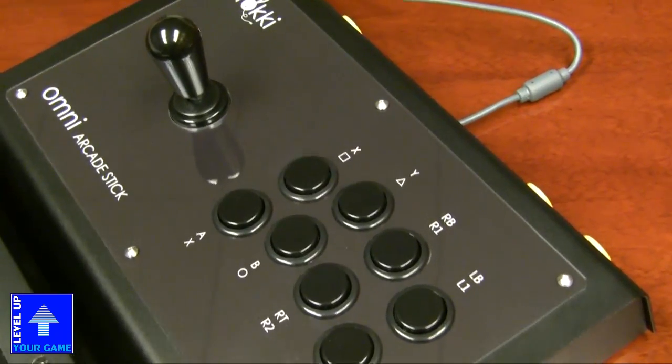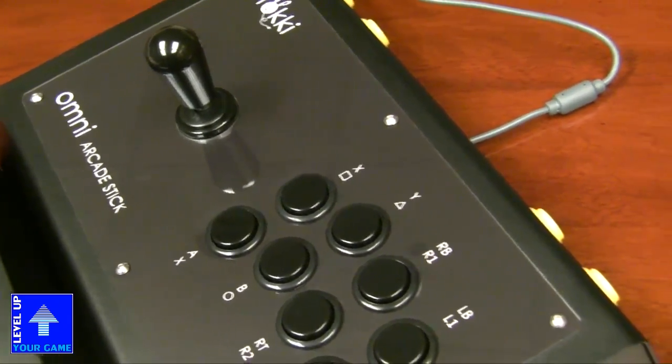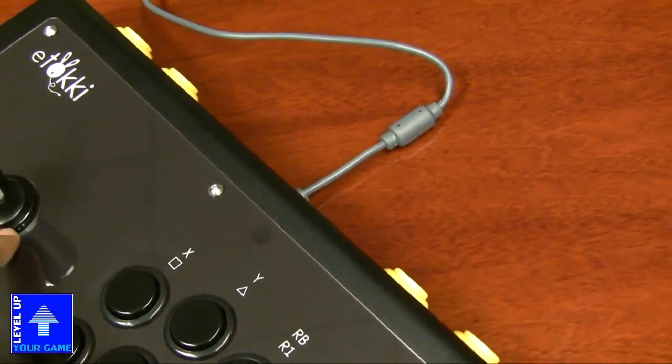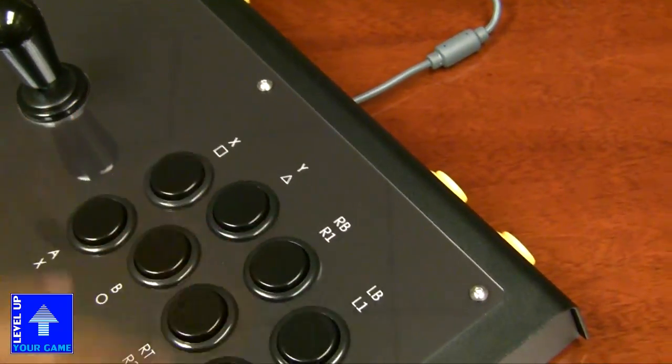Now, one of the other features of the stick is that it is the new Noir layout, which is found in the Tekken Tag 2 cabinets. And this basically means that there's more space between the stick and the buttons, and I think the layout of the buttons is actually slightly more curved.